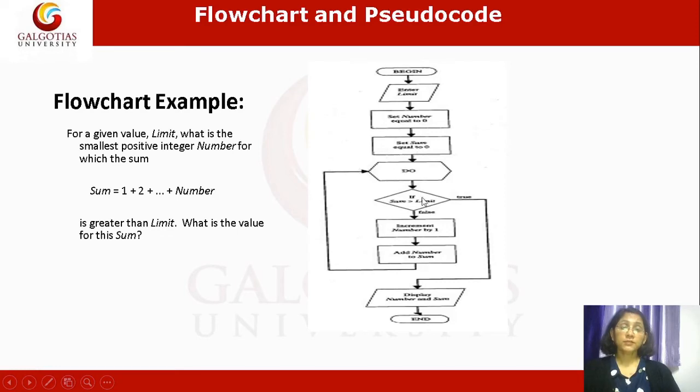And then we are going to repeat the same operation. We are again checking whether sum is greater than limit given by the user. If sum is not greater than limit, again we repeat the operations. This is going to be repeated as long as sum is not greater, and the moment sum becomes greater than limit, we are going to display the output. Clear? So this way we get the result of this computation problem, 1 plus 2 up to the number.